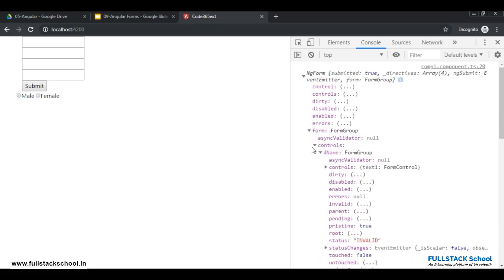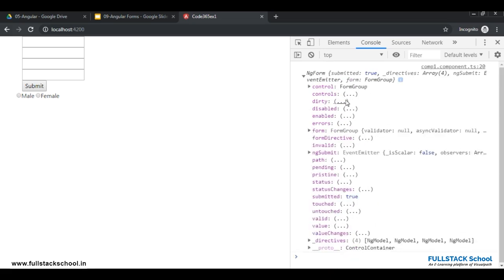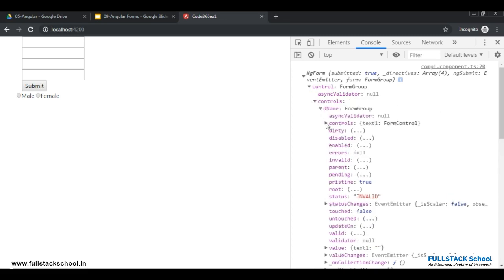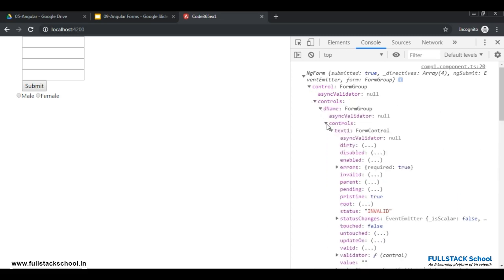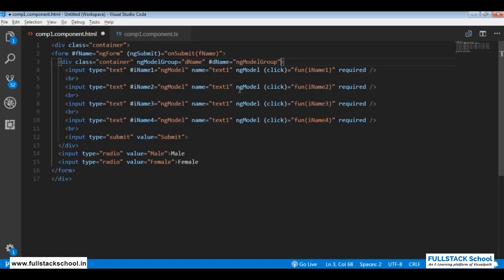And why do I see text1? Let's see what it is that we are missing. Controls, dname form group, controls text1. Likewise we need to get all the others, text1 is the only thing I have, text1, text3 and text4.